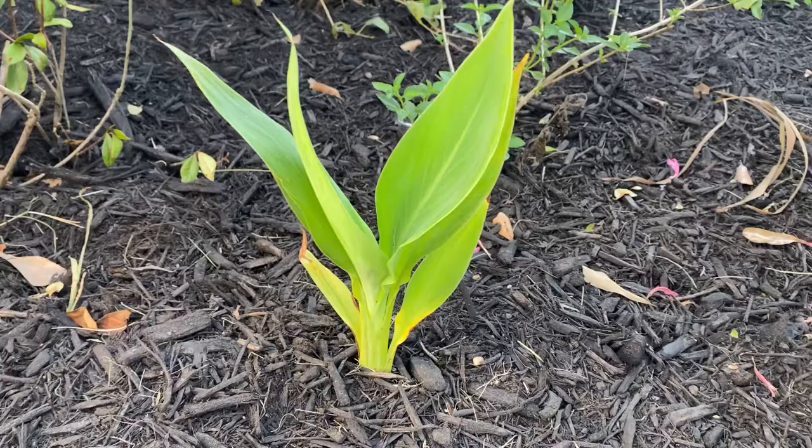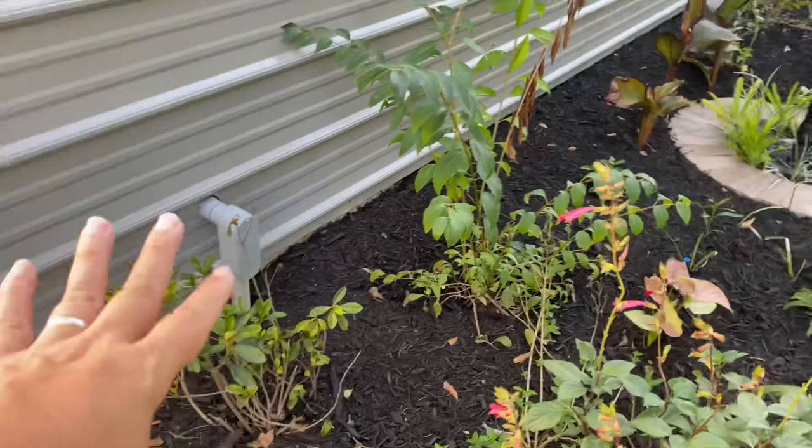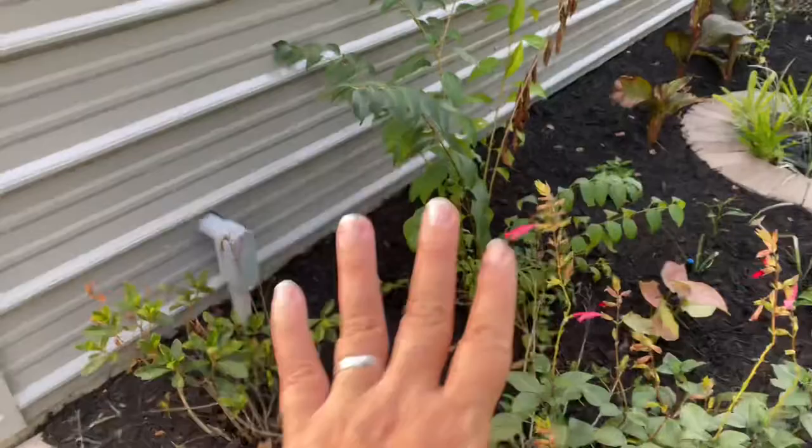And then this here is an azalea. This is one of the hot pink ones that was already here before I started. There was a hot pink azalea. There was a dying boxwood, and then another hot pink azalea that was also like dead. This is the only one I reused because the other ones were dead. So this one's doing great. I do need to cut back some of this.